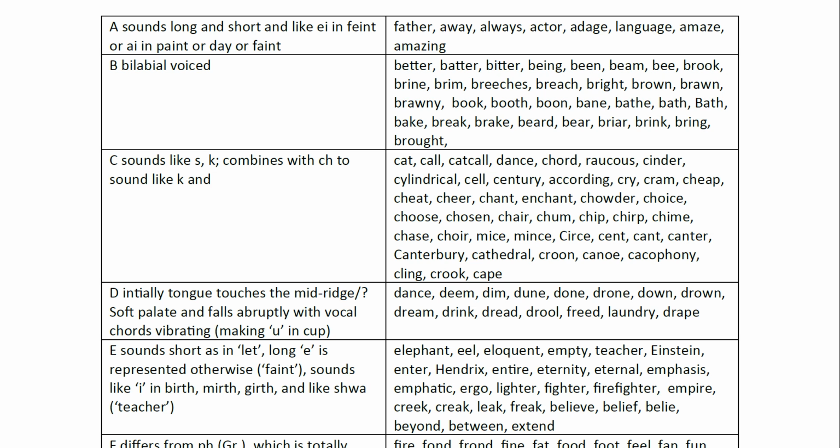Similarly, bee, it's an insect. Brook, brine, brim, breeches. That's a plural that exists only in the plural, like scissors, like trousers. Breach is a word as well as a noun. In English, the same word can act as different parts of speech. I've said this a lot of times, in fact, in several videos.